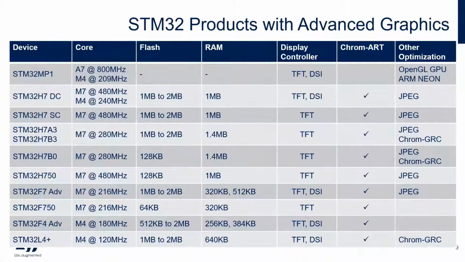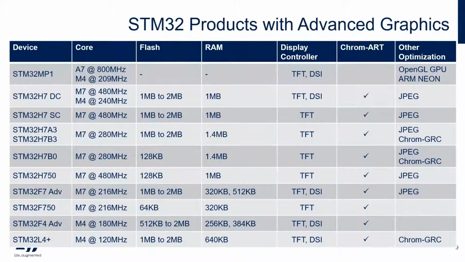And if you need more sophisticated UI, then we recommend you look at MCUs embedding Chrom-ART, which could be a good choice here. And if you need video playback, then look at MCUs embedding motion JPEG. And for more specifics on the hardware acceleration, in these STM32 products with advanced graphics capabilities, we have the Chrom-ART accelerator, a really powerful, efficient 2D image copying engine. It handles transparency, alpha blending, direct memory access, pixel format management, and so on. If you do these operations on the UI, it will offload the MCU so it can do other things. So for some UIs, you can actually experience a really low MCU load.